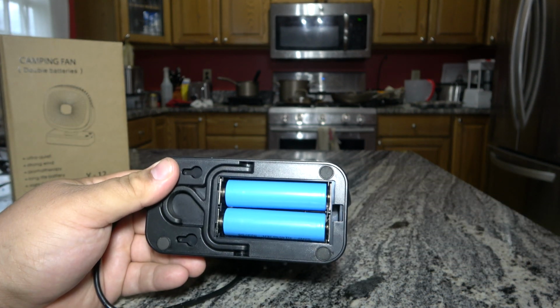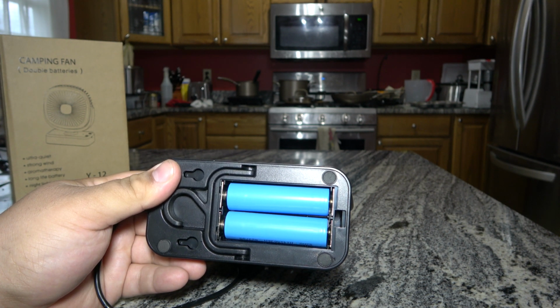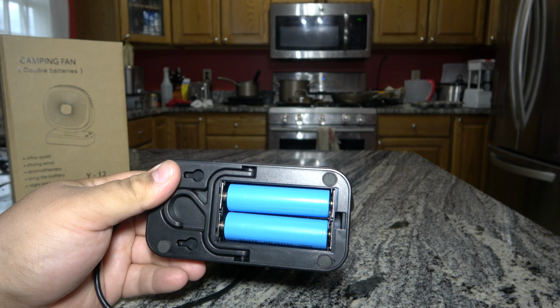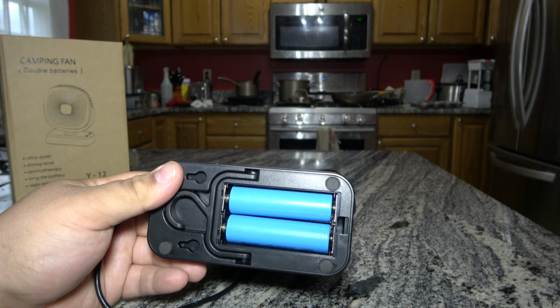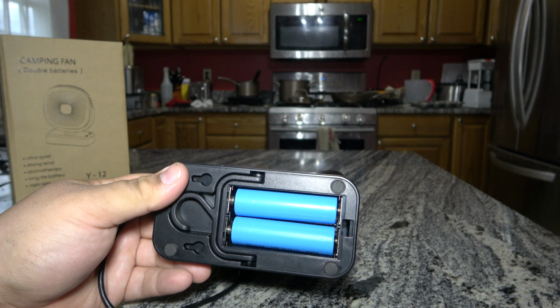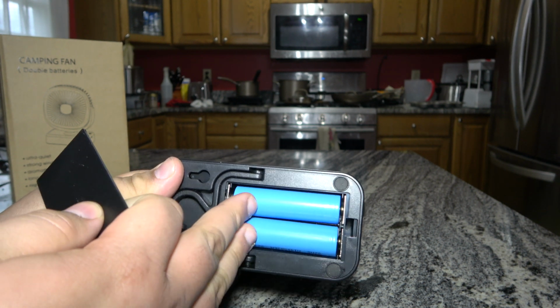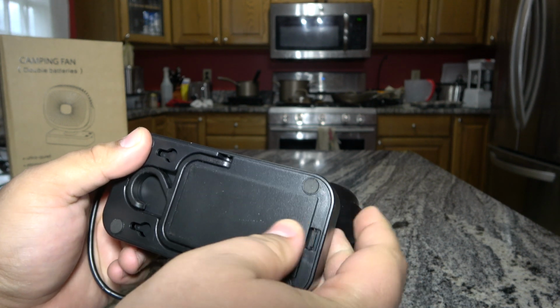Now, I have used protected button top batteries in these, and they fit, which is great because protected button top 18650s are taller, and in some devices they just simply don't fit. You can get batteries that are 3,500 milliamp hour in the 18650 form factor, which means you just get that much more runtime.